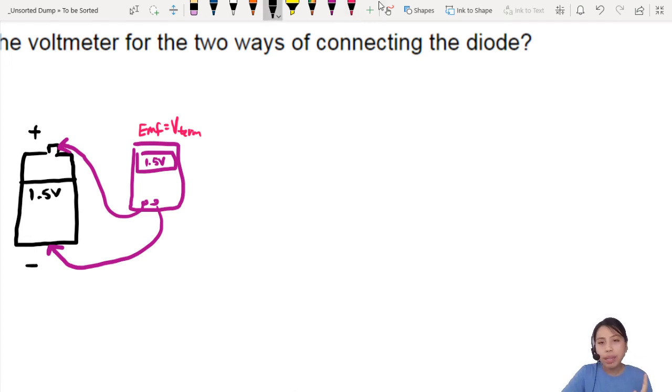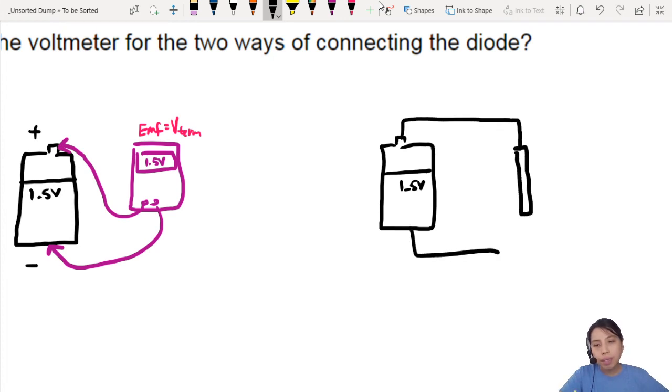But what if I change it a little bit and now I say, I have a battery, same battery, also 1.5 volts. Whatever is written on the battery, like 9 volt battery or what, that is the EMF of the battery. So, I take this battery, now I connect it to a resistor. I don't know what value it is, but I don't care. But the important thing is, now there is current flowing in there. When there is current, there is lost volts. Somewhere inside here, due to internal resistance.